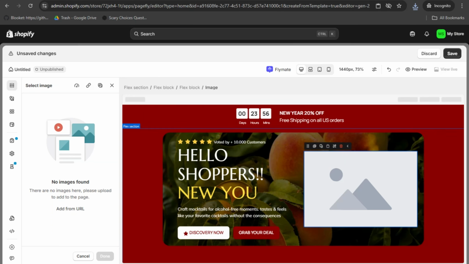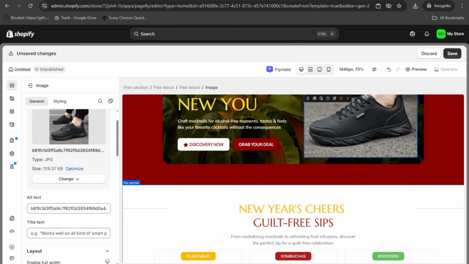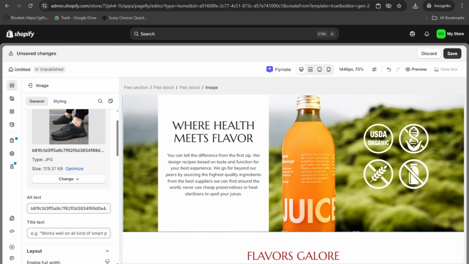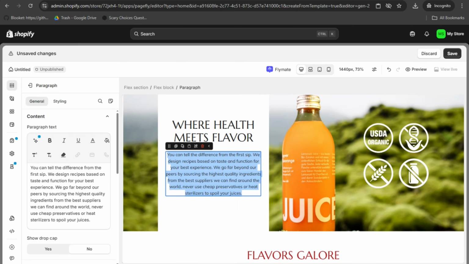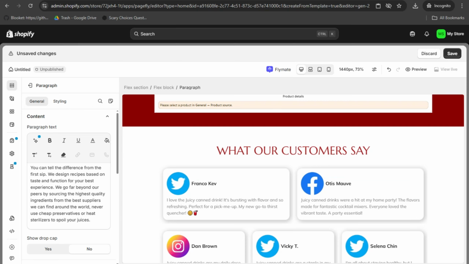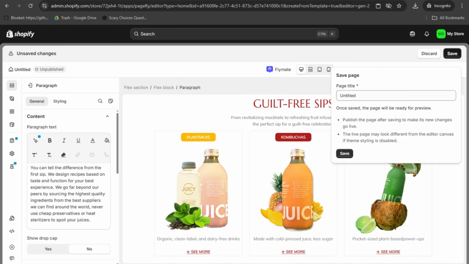There are other applications, but I strongly suggest to try Pagefly because it's easy to use. If you want to see the result or preview, let's just say if you have adjusted everything here and added your products, pictures, and images and changed the details according to your store's information, then you can tap on preview and this is what it looks like.